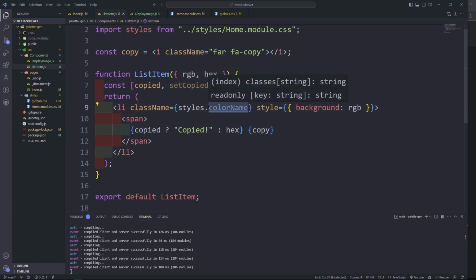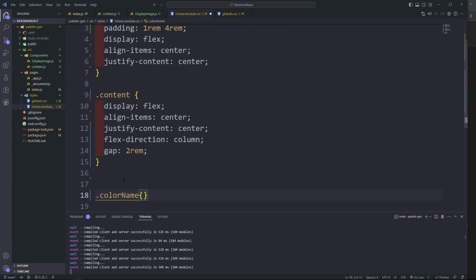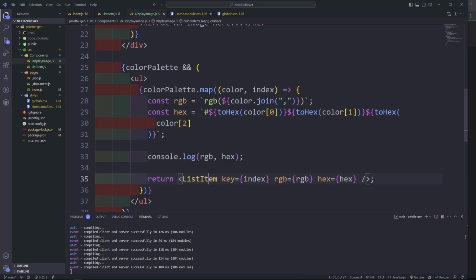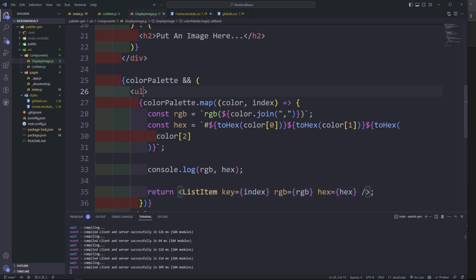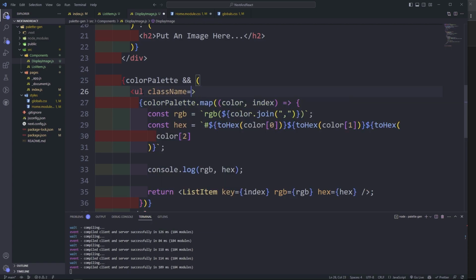So I'm going to copy colorName. Let's go to the module. I'm going to paste so we can start styling. But first let's start with this one. I'm going to give it a class name. I'm just going to name it colors. So styles dot colors.